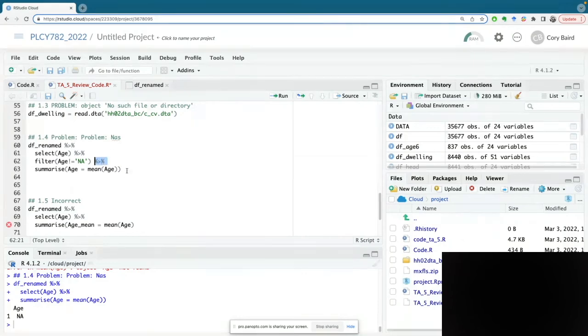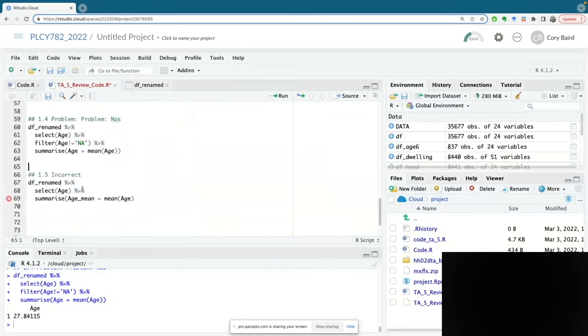So every time you have a new line, and this is a common mistake, people will sometimes forget this and it won't run. So you just got to make sure that there's a pipe operator. The shortcut for the pipe operator on a Mac is Apple Shift N. Or you can copy and paste it, put that in, and then you'll notice that it now works. Because the data has been filtered out for NAs, the mean will be able to be calculated.